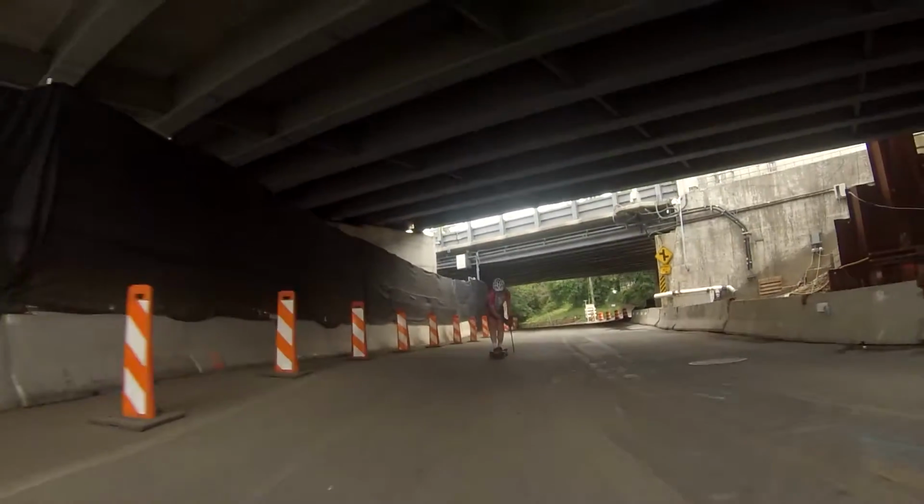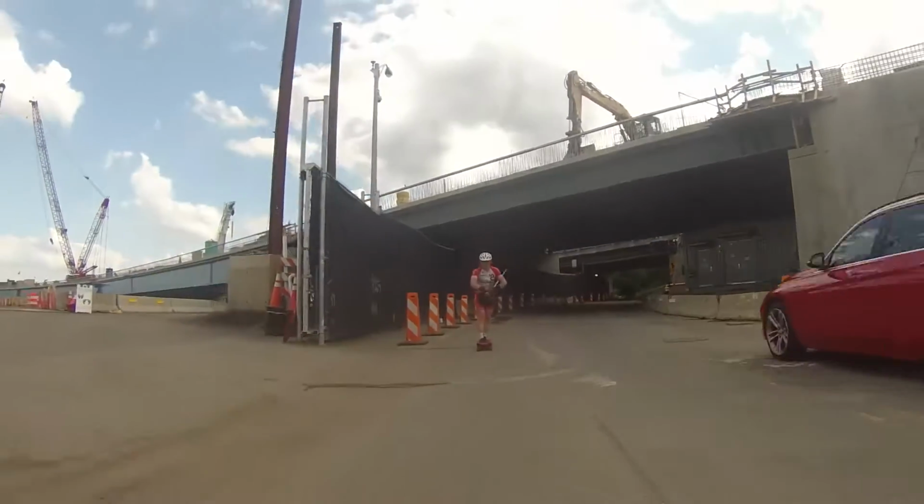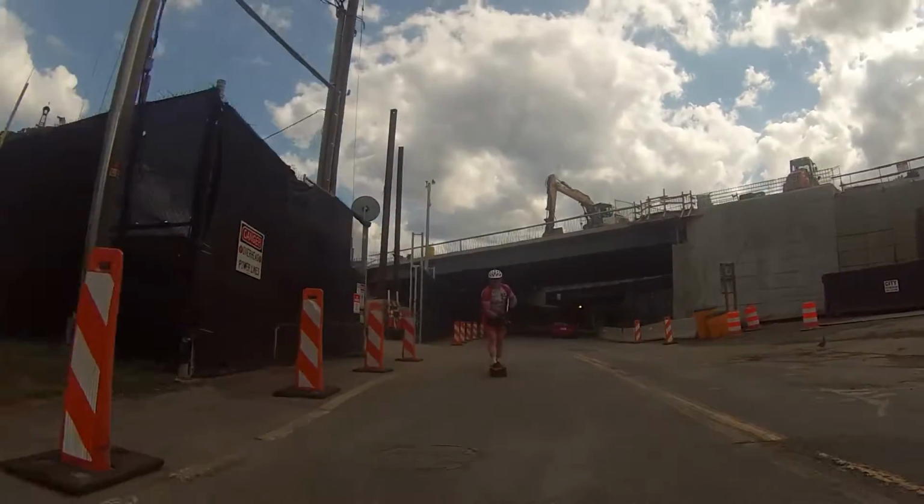There's the old Tappan Zee Bridge, and the new one. Look at those nice new I-beams. Big old bridge, brand new. They're working on that. It'll be done, I guess, in a couple of years.